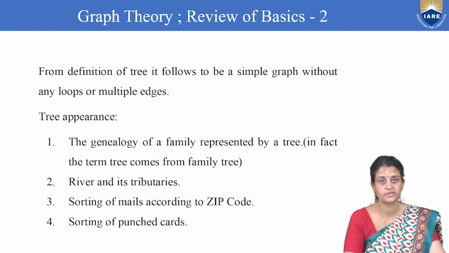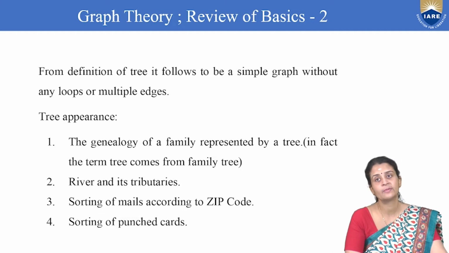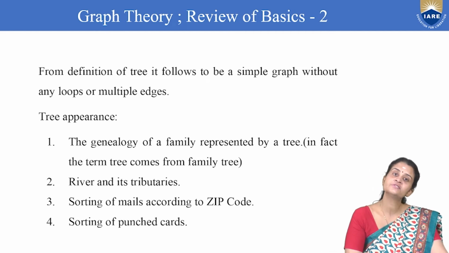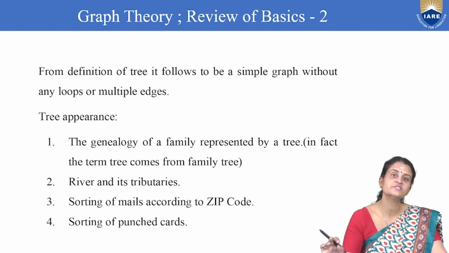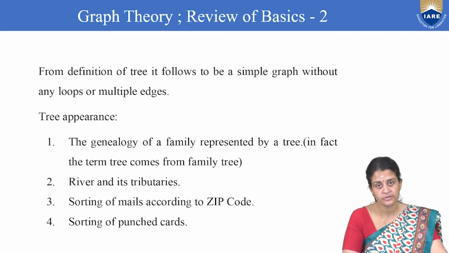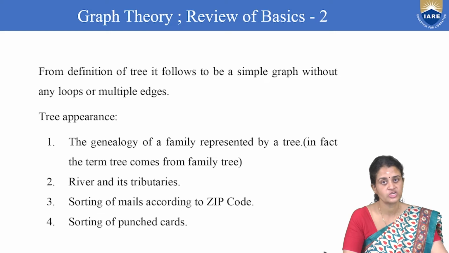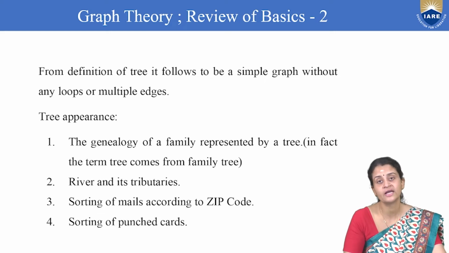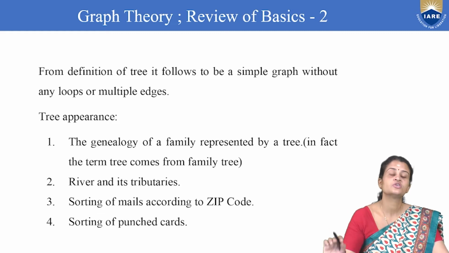We are all familiar with family trees. The genealogy of a family is represented by means of a tree. Actually, in graph theory also, this term tree came from the family tree itself. And a river and its tributaries can be represented by a tree structure. Also, a primitive example where these trees were used was the sorting of mail according to the zip code and the sorting of punch cards.